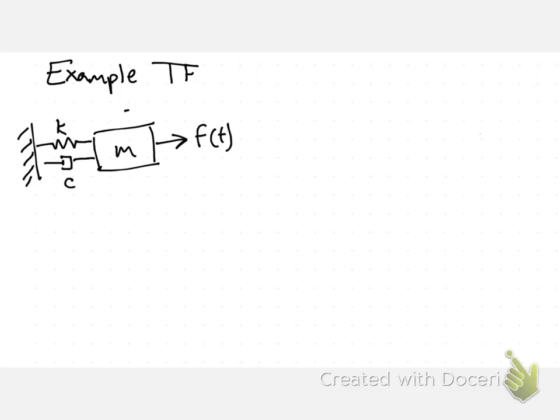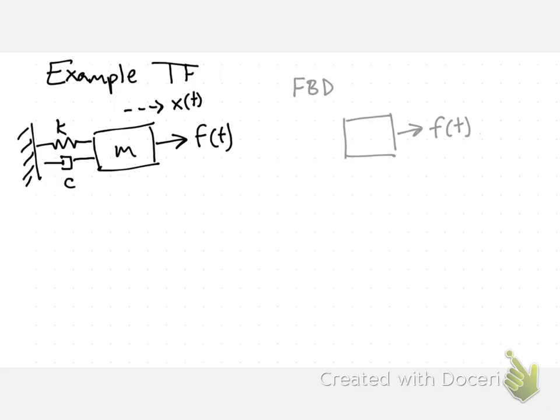Okay. So let's look at an example transfer function using that same mass spring damper that we've been playing with all throughout the semester so far. It's been a week, but it's been a long week. So we have our mass spring damper system. X we've decided is going the same direction as the input force. So X will be our output, input force will be the input.